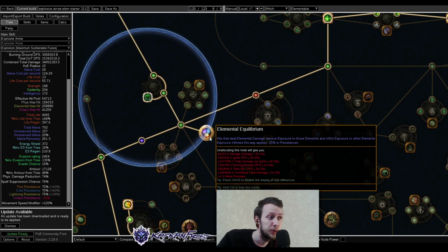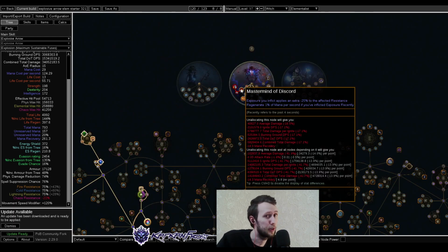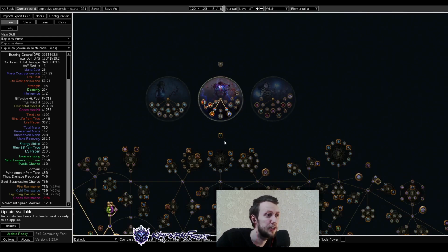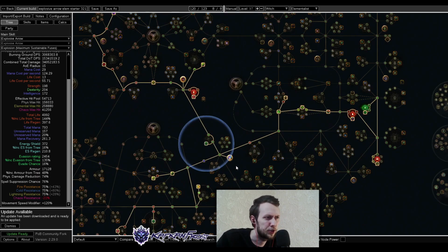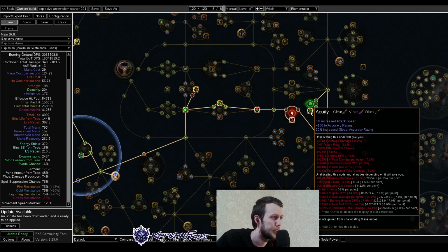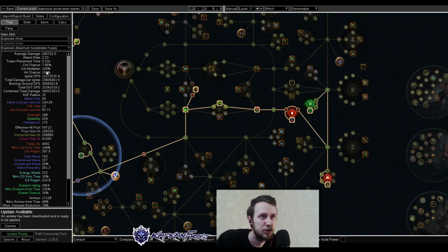Then we are taking Elemental Equilibrium, because hits that deal elemental damage remove exposure to those elements and inflict exposure to other elements. Exposure inflicted this way applies minus 25% resistances. And as you know, I hope you know, our ascendancy is specialized quite heavily on exposures, especially the ones that give very hard minus to resistances, and we are going to be dealing cold damage with our helmet, so it's going to be proccing pretty easily. So we are taking more suppression, and some straight up accuracy for us to have hit chance covered.